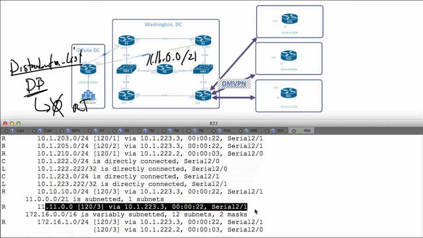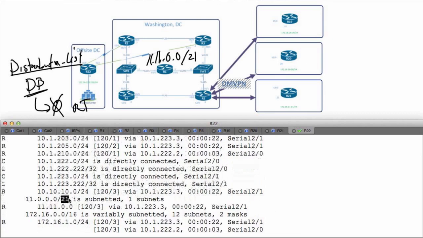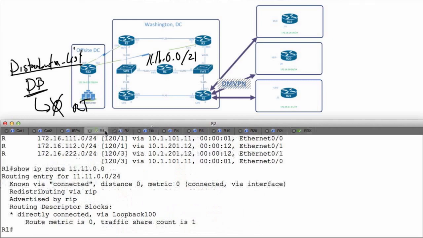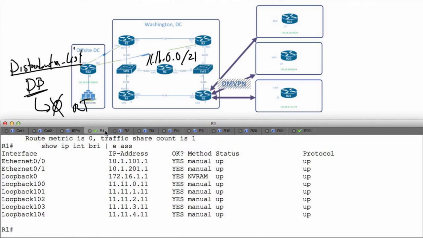The 11 network. Now we're only learning it from 2/1. Now we're filtering on 2/1. So that means that's 8 prefixes. So I'm going to go to R1 and add a new loopback. So show IP interface brief, exclude assigned addresses.